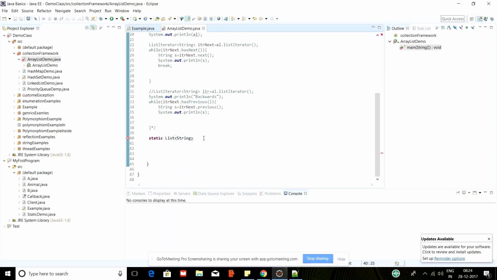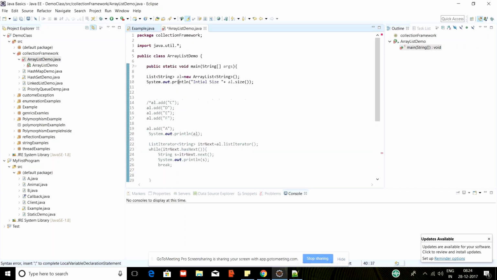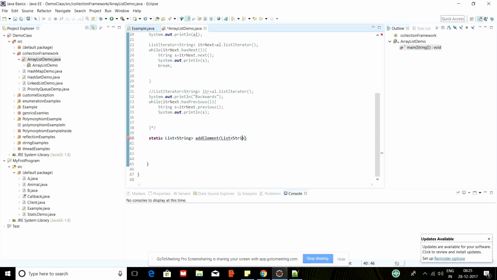Let's check. The return type will be a list. Suppose you make it addElement. You will pass this list, and we will also add an element. I'm passing this list, a list, maybe to add the element.